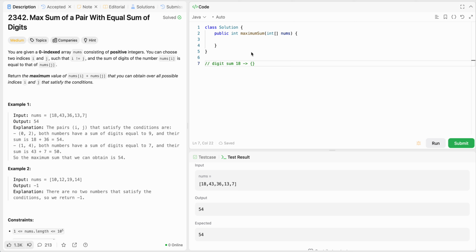Similarly, for all the groups, we'll take the global maximum out of it.